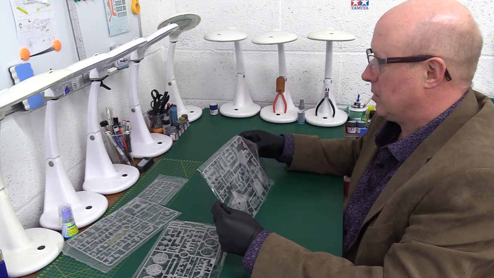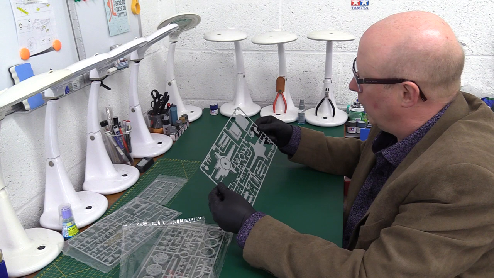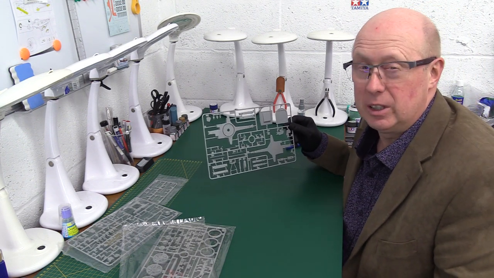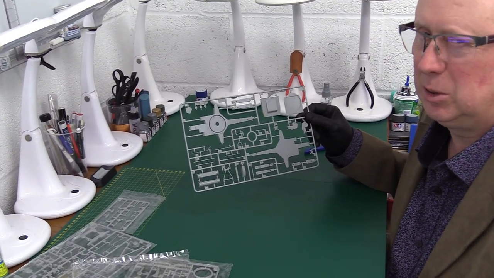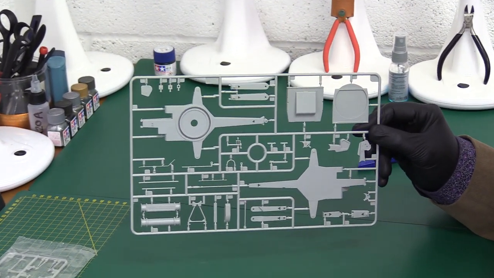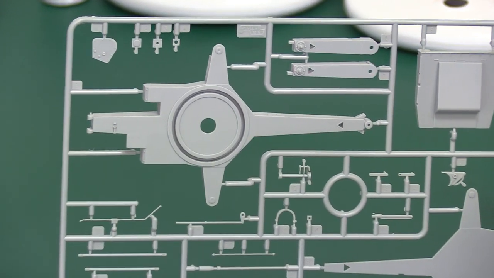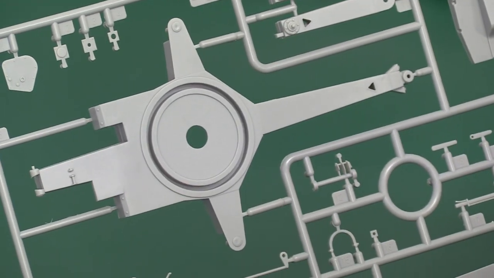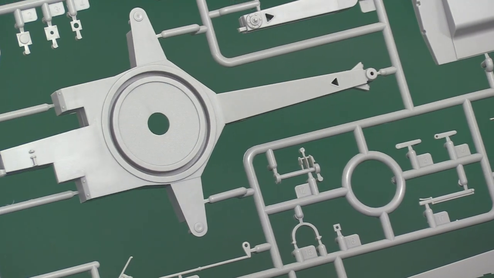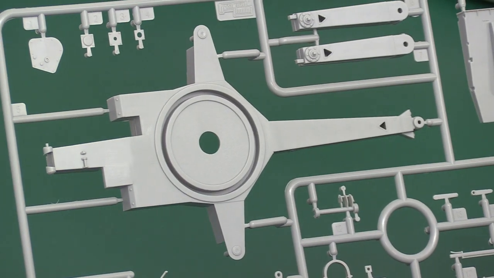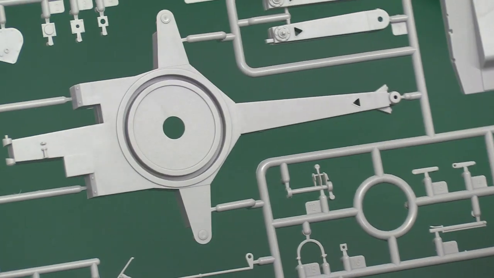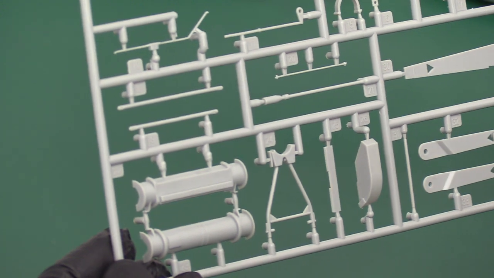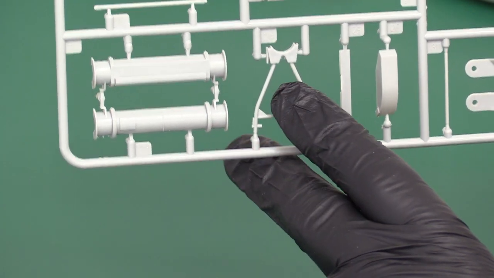And these are not resealable bags. Which is unusual. I think Great Wall Hobbies normally are. But I've been given special permission to open them. Or do just that. Let's have a proper look at the plastic. It's a shame we can't put them in resealables. Because I think you normally do. What have we got? Oh yes. Now Great Wall Hobby as I said. Their manufacturing in terms of their molding is usually brilliant. So this is going to be one of them I think. Another one. Look at this. So this is this great big sort of platform base. That forms the chassis. And the sort of turntable so to speak. Rotating base for the turret so to speak. The actual cannon.